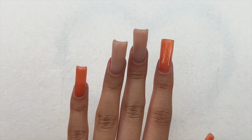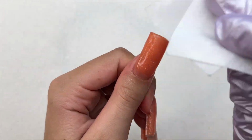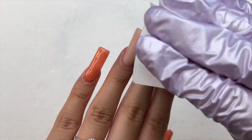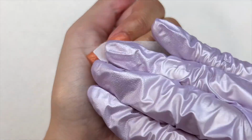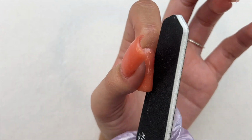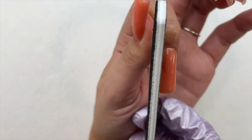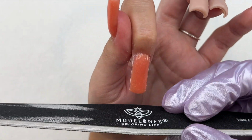Here are the nails once I was all finished with the polygel application. I know they definitely don't look the best, but don't worry, we're going to go in with some filing and that's going to help make the nails look a little bit better. So before filing, because polygel is super sticky, you will want to take your slip solution or some rubbing alcohol and a lint-free wipe just to go over the nail surface to remove all of the stickiness.